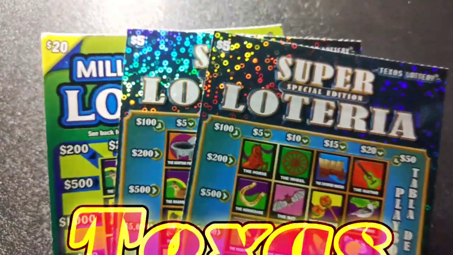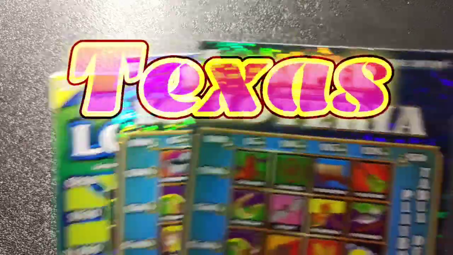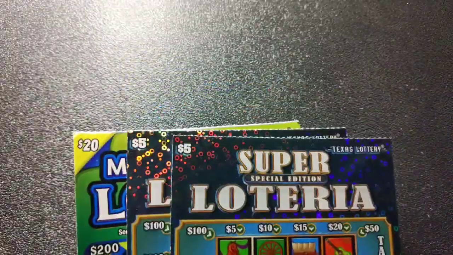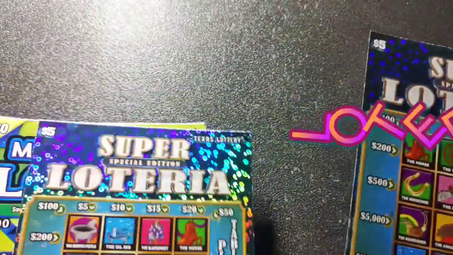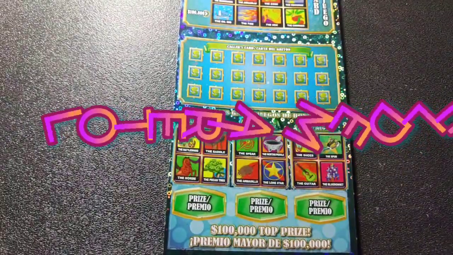Looky here, we got some more Loteria. We got one of the $20 million Loteria. Then I got two of these Super Loterias. And let's see what we're going to get. 57 and 58 on these ones.